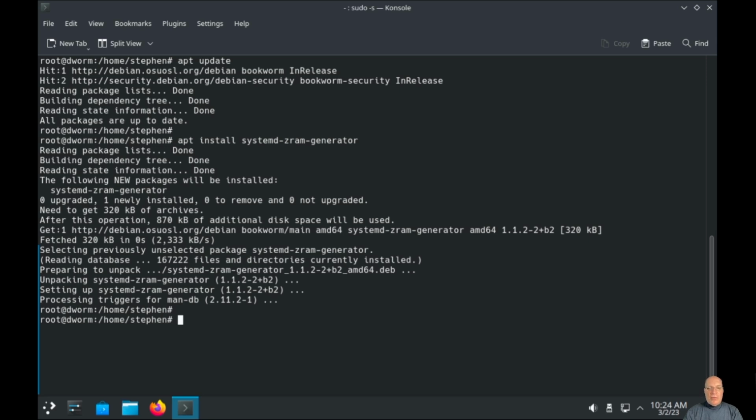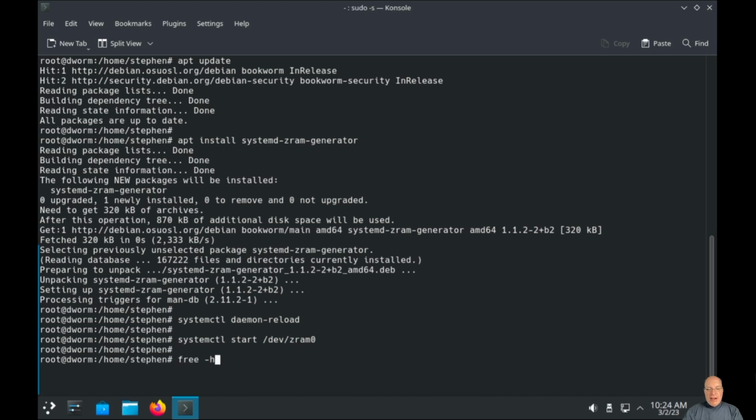So all we have to do once this is installed is do a systemctl daemon-reload to let the system know about the new service. And then we'll start with systemctl start /dev/zram0, which is the default device configured for our compressed zram swap.